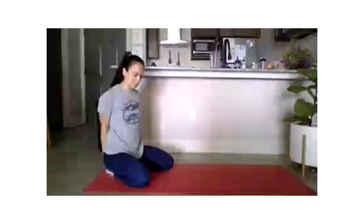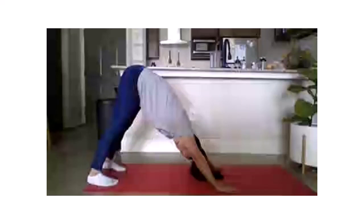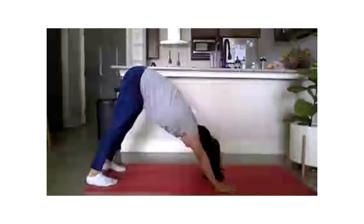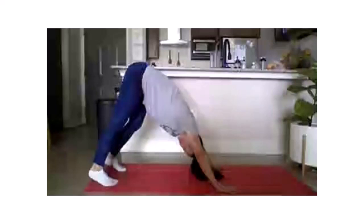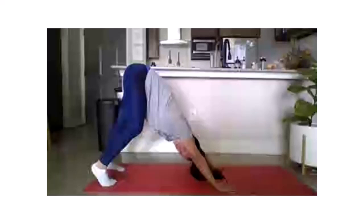We're going to go into down dog. So we are going to press those heels into the ground and we send those hips up and back, pressing the chest back towards the legs, pressing the floor away with the hands, into down dog, feeling that stretch all the way through the back of the leg. If you have trouble getting those heels to the ground, try bending one knee, pressing the opposite foot into the ground, switching back and forth.